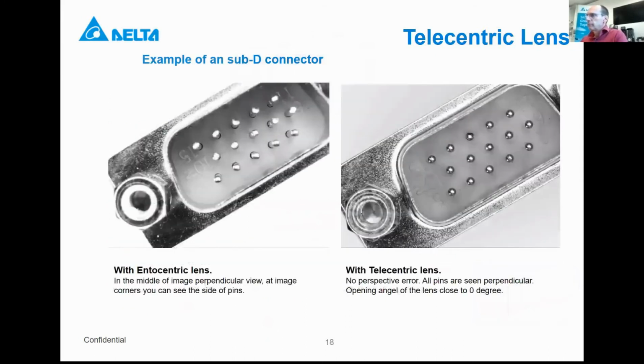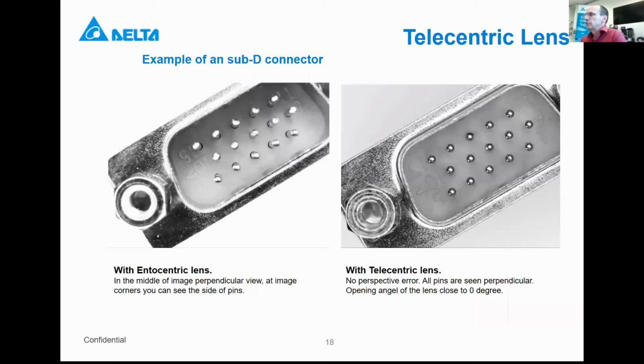Of course, here you see the difference. At the left side you see the sub-D connector looked at with a standard entocentric lens, and at the right side you see it with a telecentric lens. That means you see only the top of the pins inside the sub-D connector.